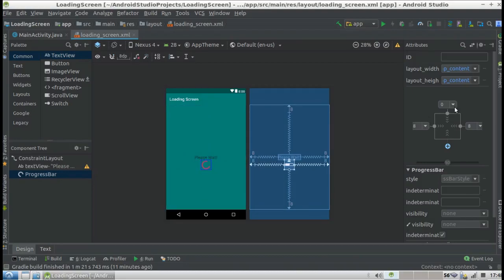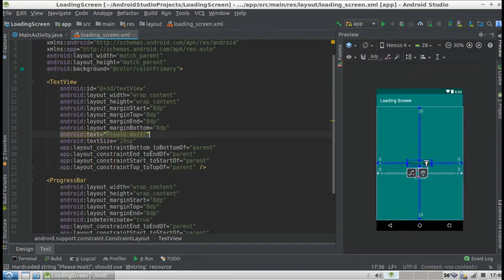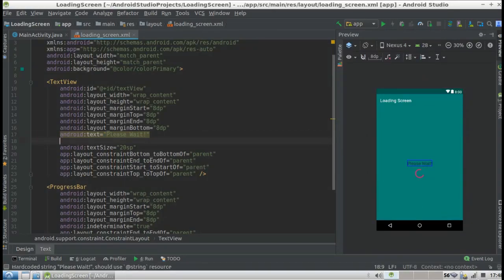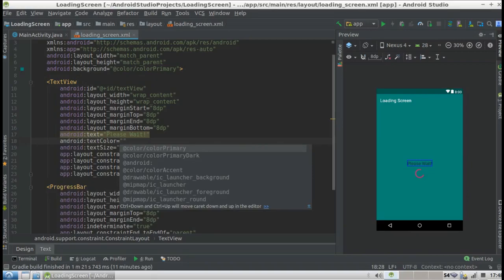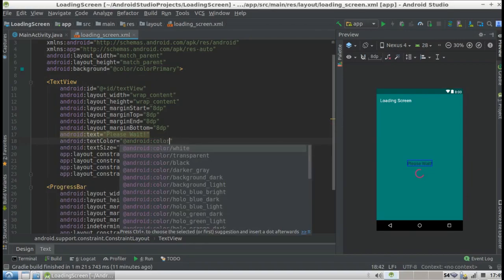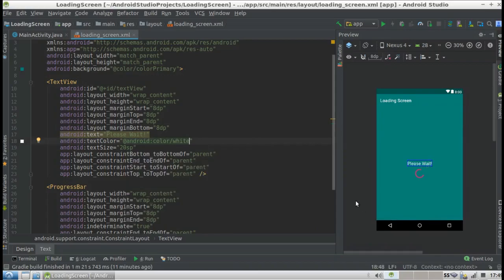Let's add a margin. And then let's make the text color white. Very nice.